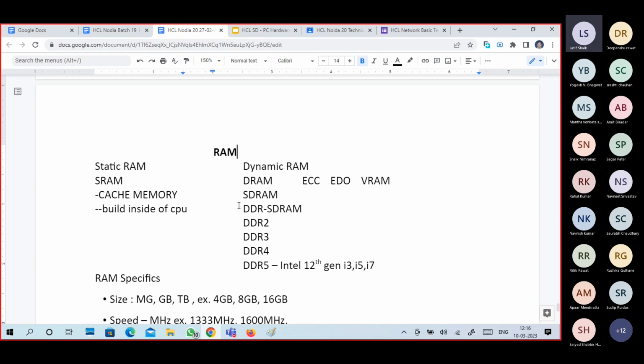We use SRAM as cache memory, which is built inside the CPU. Dynamic RAM is also called DRAM. There are different types of dynamic RAM: ECC RAM, EDO RAM, VRAM. VRAM means video RAM, like in a graphic card.